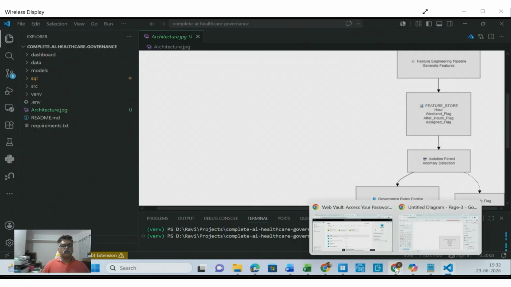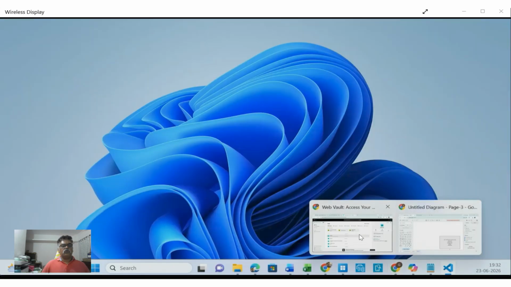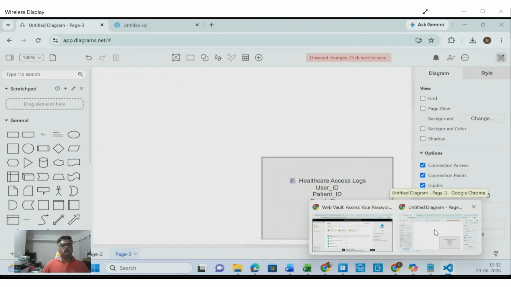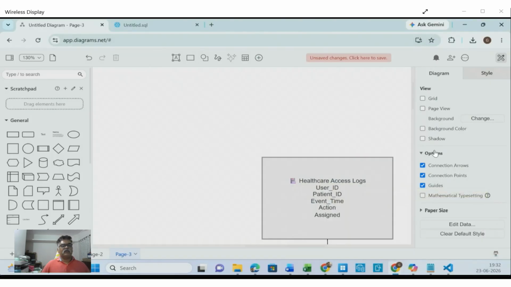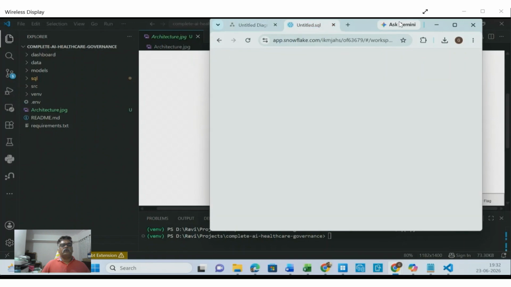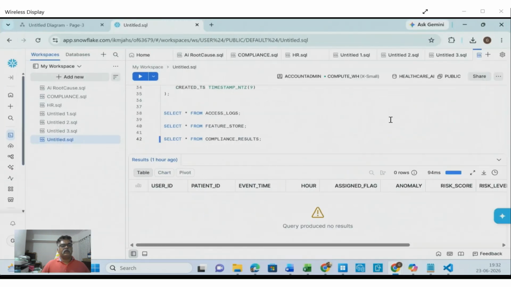Let's go to Snowflake. If we go to Snowflake, I created the three tables: access log, feature store, and compliance results. If you see the access log, as of now there are no records in the access log table.